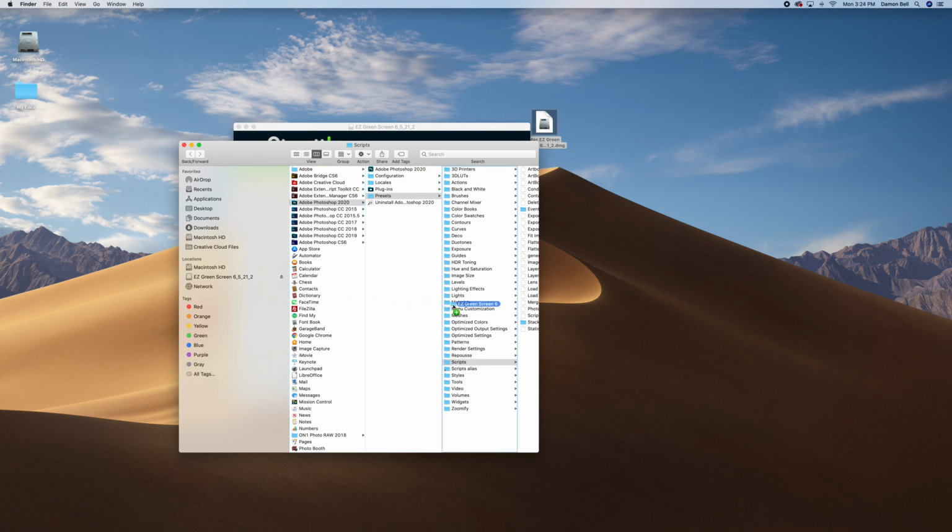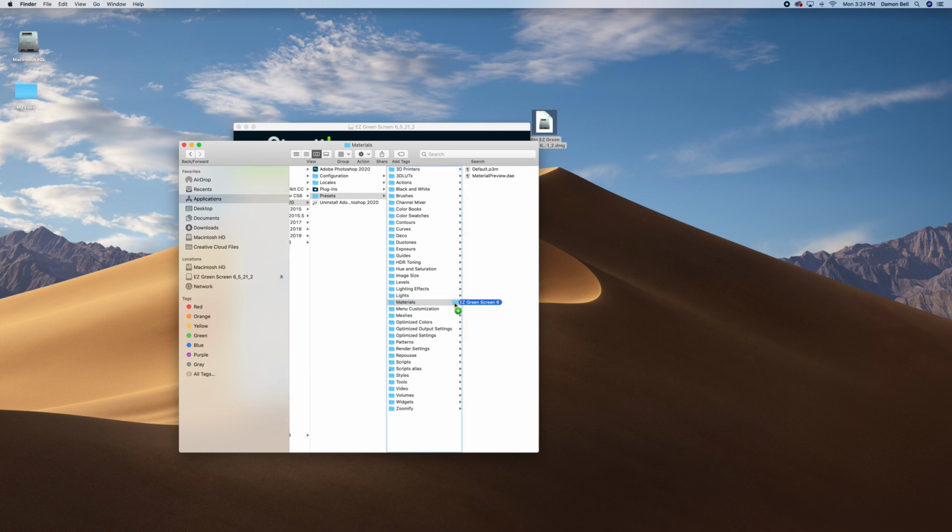It could open up depending on how large you had your Finder window last time. So if it was larger, it might have opened up with it in a different location. And then you can see now it's targeting under the materials, or could be under the lighting effects, or wherever that window opens up. If you're hovered over something else, it's going to go to that location, which you don't want because you don't want to install it anywhere other than that scripts folder.